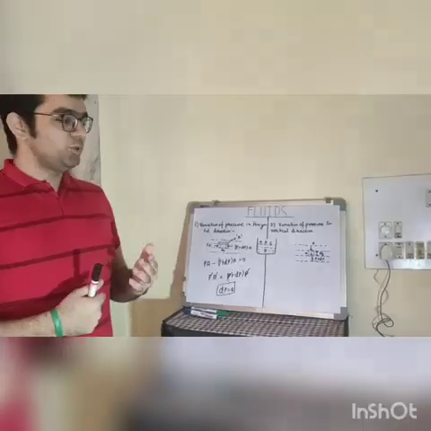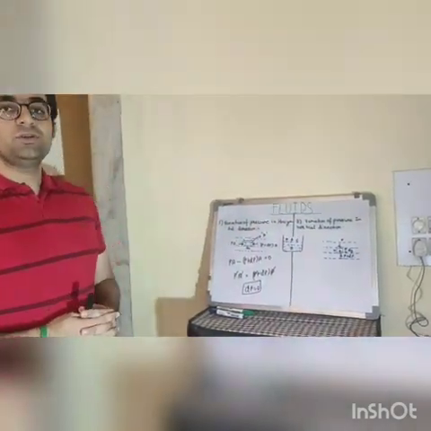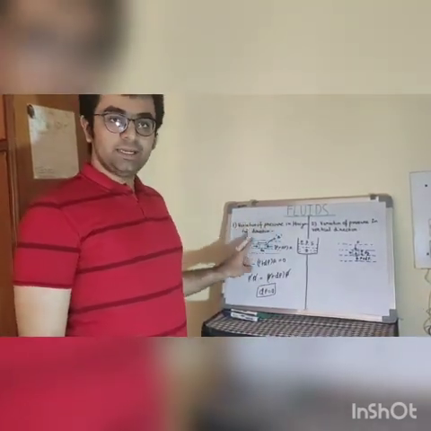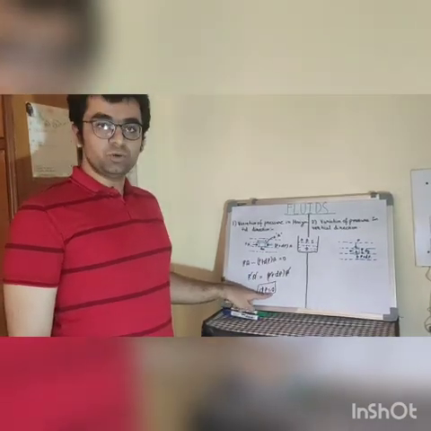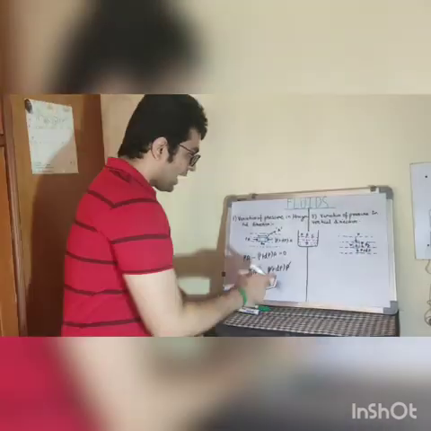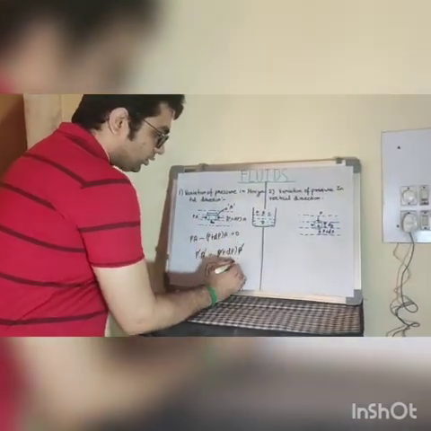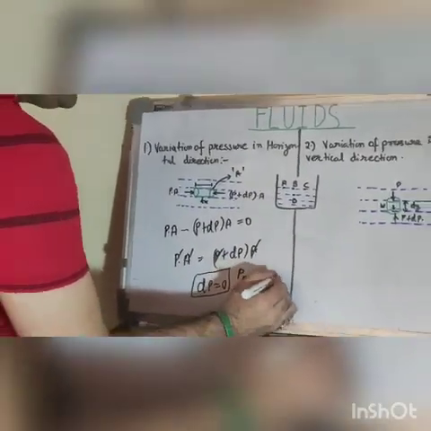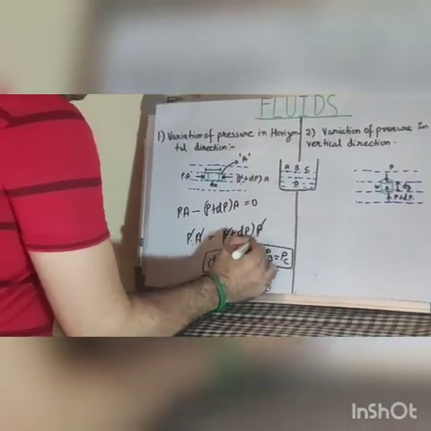Okay, so now we are going to discuss the variation of pressure in vertical direction. As we have seen in the demonstration earlier, the variation of pressure in horizontal direction, we have justified the equation of pressure, that change in pressure equals 0. Okay, so change in pressure equals 0, which means at the same horizontal level, that is, you can see points A, B and C are at the same horizontal level, means change in pressure is 0, which means PA is equal to PB is equal to PC, which we have also seen practically by demonstrating with the water filled container.